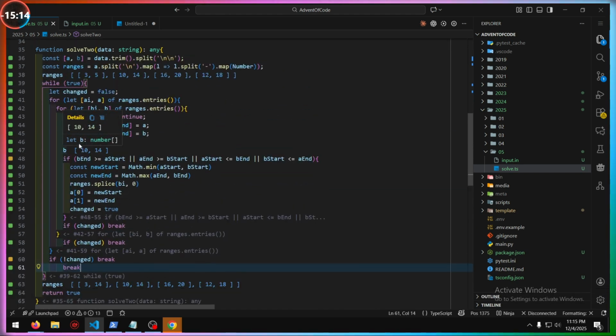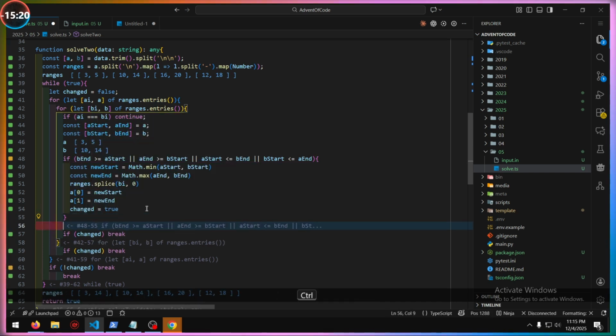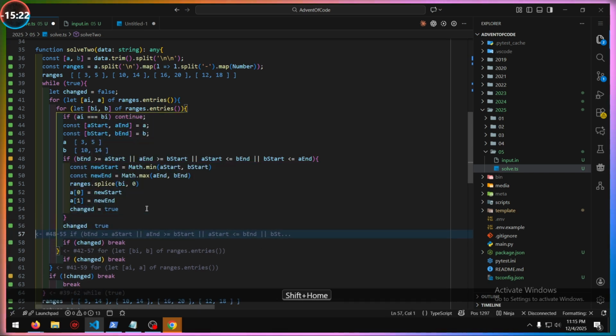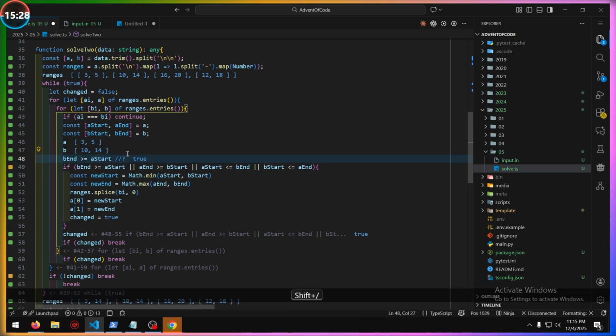So we have A, we have B. They're not an overlap. I'll chuck that down here. They are considered changed though, which is awkward because it shouldn't be possible. So one of these. Great, so B end is greater than or equal to A start. Well, yeah.